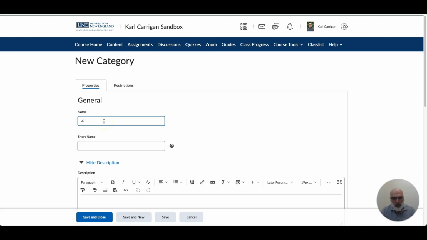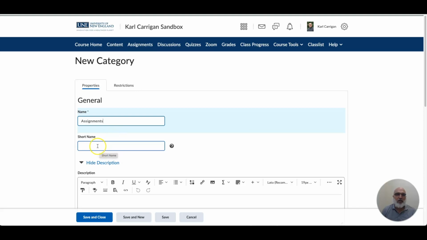The first thing you'll want to do is give it a name, and as we had seen in our example, I'm going to use that assignment name, assignments, so I can make sure I had that S. And then this bar right here is a short name. Now perhaps the name of your category or your item would be long so that it's clear what a student is being assessed on. A short name is something that you could give to the same item so that it takes a little less space in your gradebook. And I'll show you what that looks like when we get to that point.